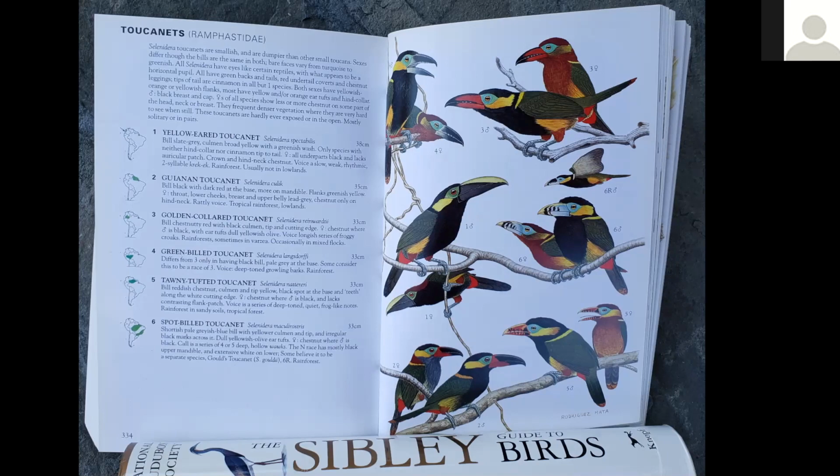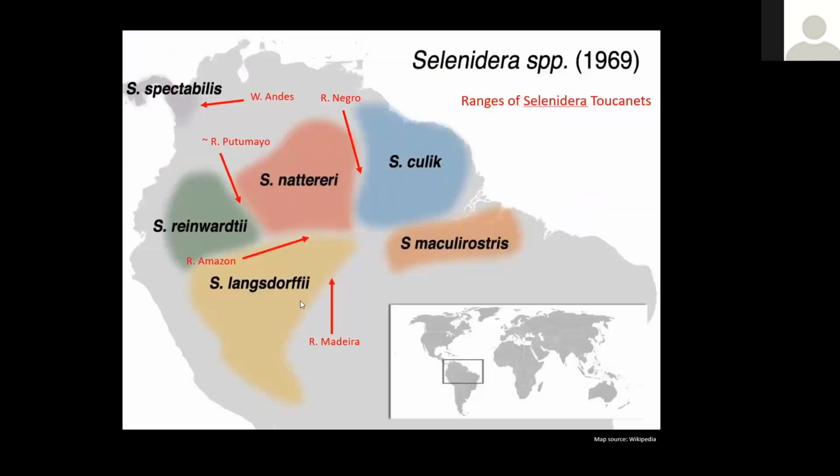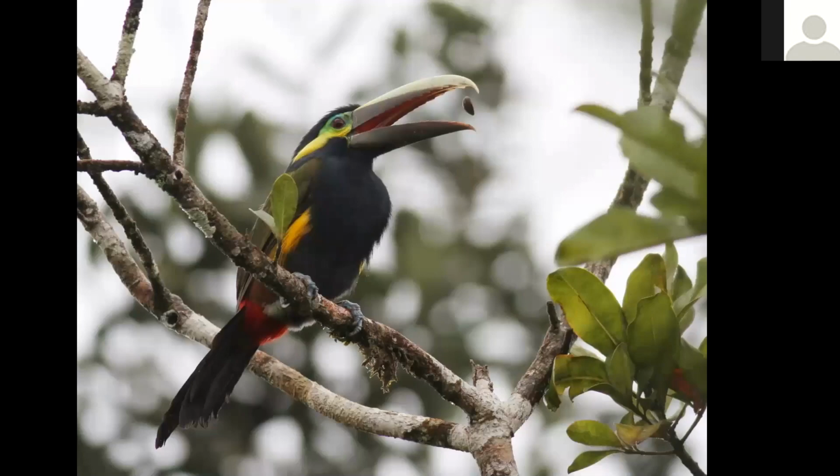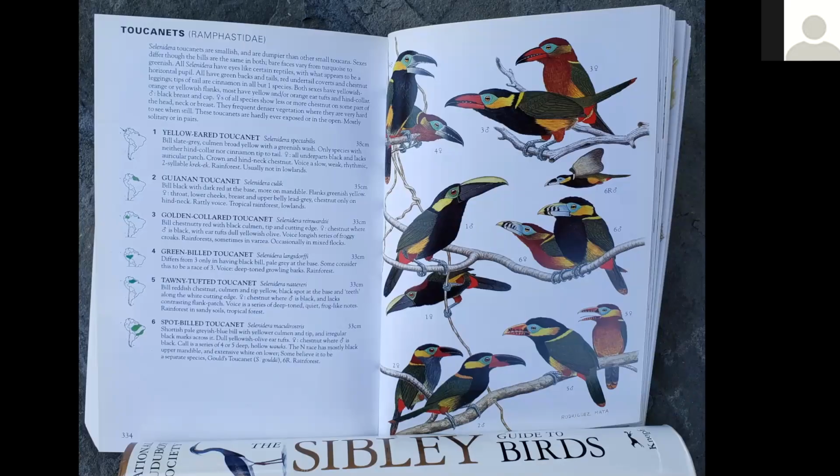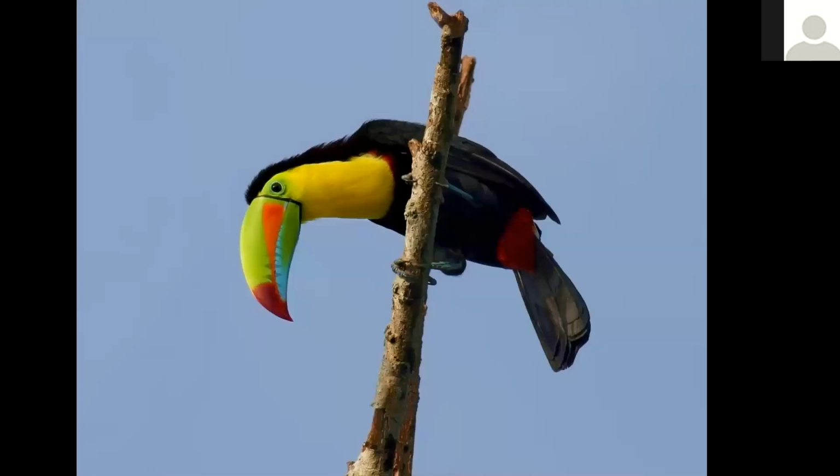That's how I think. So if I am somewhere in Peru, in northern Peru, I have a chance for the northern form of the golden collar toucanet. If you're in Brazil, then you have the spot-billed toucanet in the northeast. So the same pattern repeats again and again. That's all I'll say about geography, because you can spend a lot of time talking about this in the context of every bird family. But we'll only do this for these toucans.